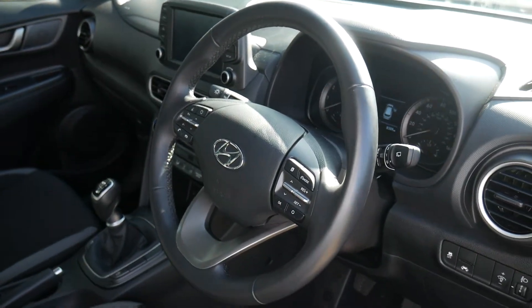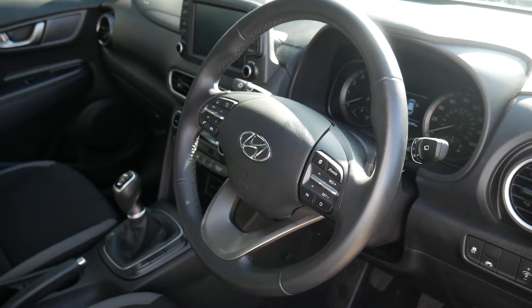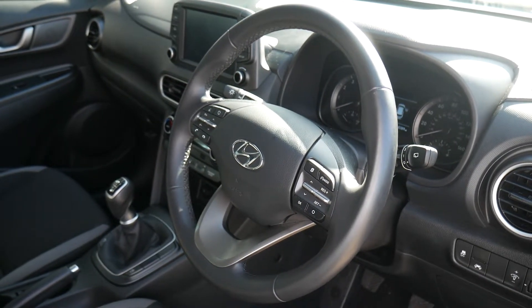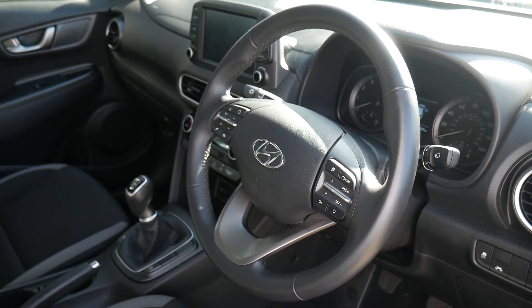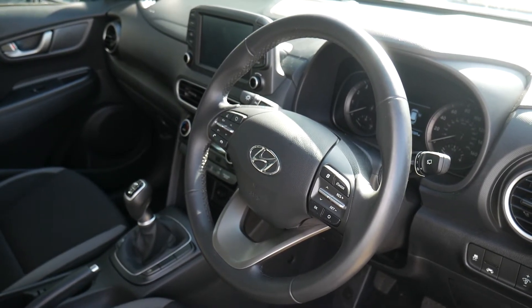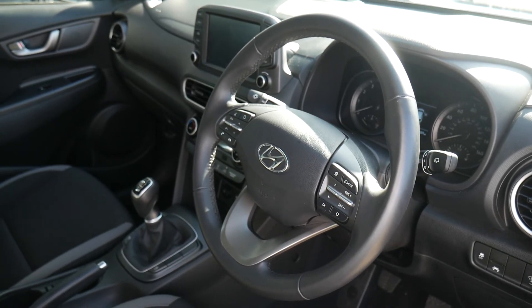This car comes with the remainder of the five year unlimited mileage warranty from the date of first registration, which is automatically transferred to the new keeper. You can also take advantage of great offers through our finance to purchase this vehicle, and we offer tailor-made servicing plans to make sure your Hyundai is looked after as it should be for a fixed cost. For any further information please contact JTU's Hyundai Shrewsbury on 01743 450 888.